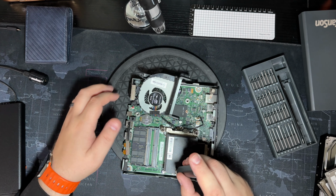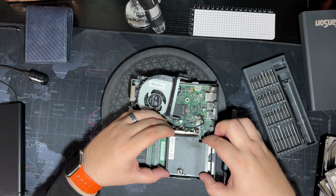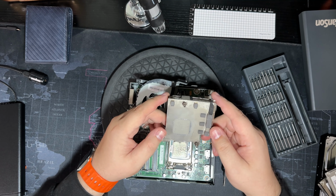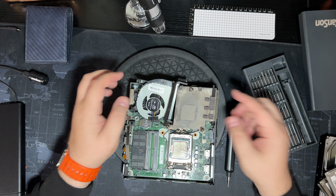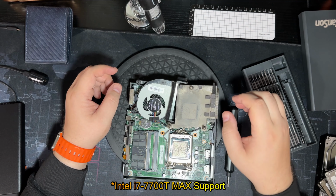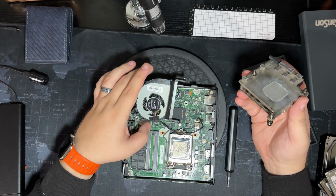But let's go ahead and undo this real quick. And then we should be able just to lift this guy up. Come on, screw. There we go. It's a very light heatsink, so it's probably not as powerful of a machine. But yeah, so that's where the CPU sits. Again, these guys have to be the T series chips just because of the power. This guy maximum is 35 watts. But yeah, we'll run some numbers just to see how these guys compare to the newer style machines. But yeah, that's basically how you take this particular unit apart.